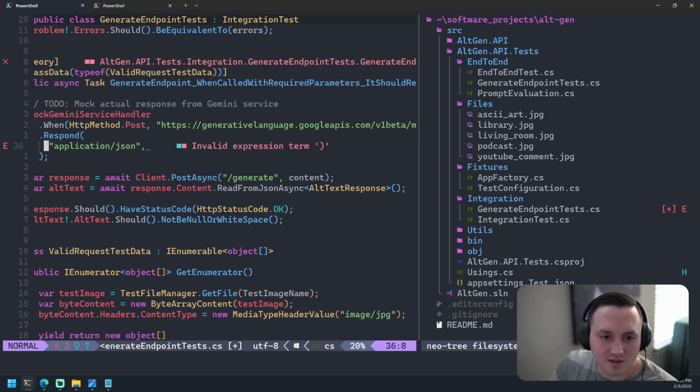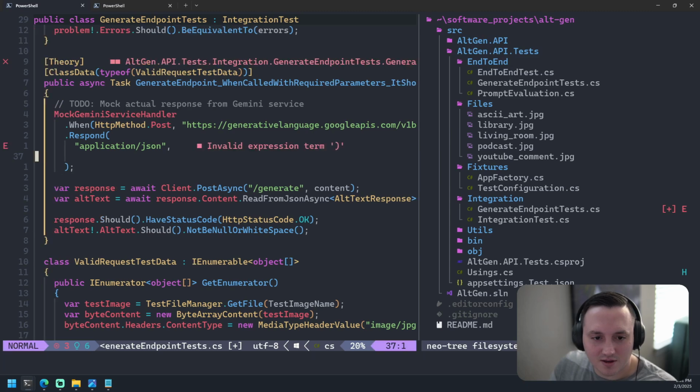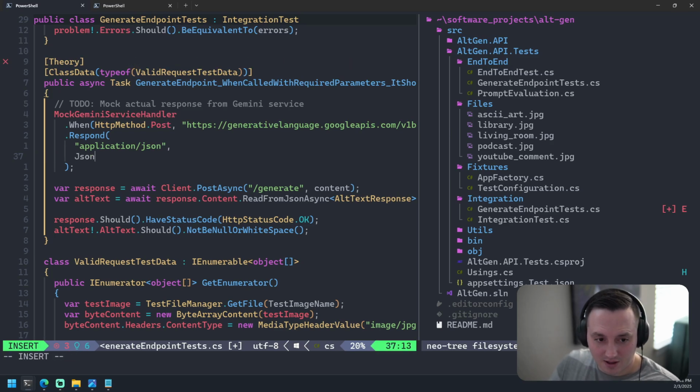Oh, Copilot, stop. Sometimes Copilot is just really, like right now, I just want to disable it, because sometimes it's so aggressive.